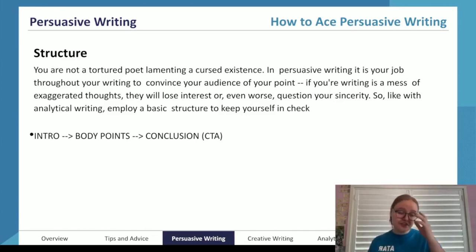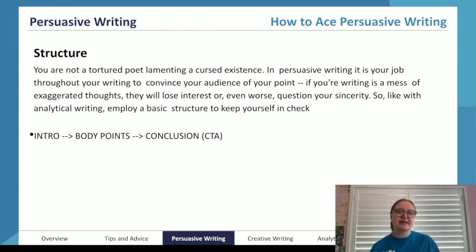Within your body paragraph, your body points, it's important that you're going to be employing each of the different types of ethos, pathos, and logos to be appealing to as wide an audience as possible. At the start of your paragraphs, you need to have a topic sentence. Firstly, I will be discussing this, and you go into your point. You argue a specific point within that paragraph. You're not arguing multiple things at the same time. You have one singular point that you're proving within your paragraph, which links back to your umbrella argument, which is your thesis. And then in your conclusion, you have a call to action.